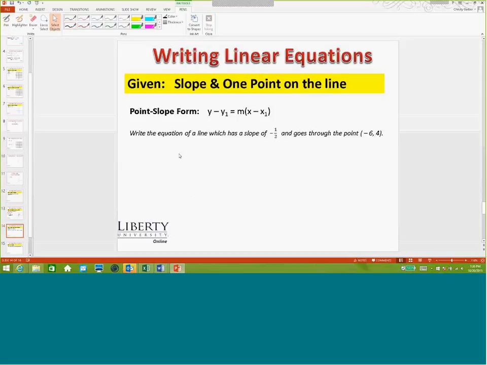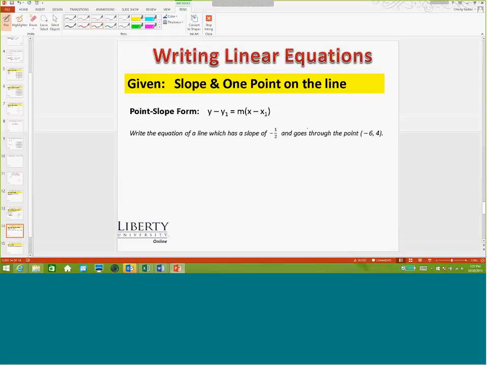I think there is a couple more, and then we're done. This is where we get to use the point-slope form. If you're asked to write a linear equation given the slope and point that is not the y-intercept. Here we know that's not the y-intercept because x is not equal to 0.